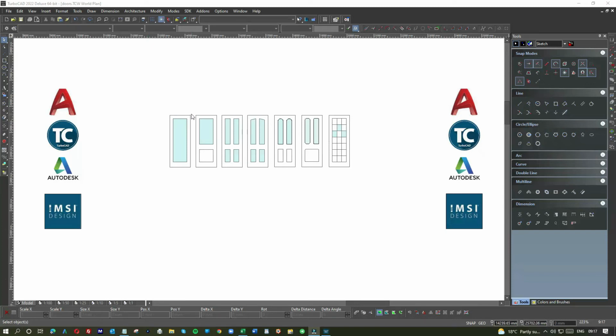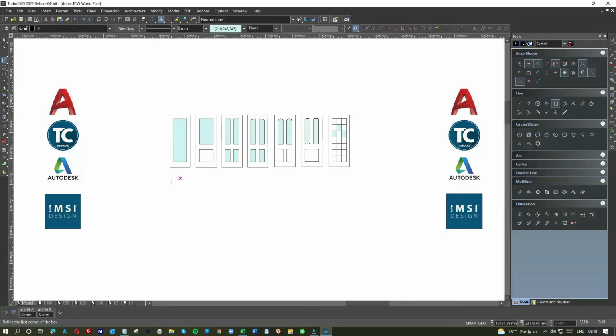I think we're going to start with the simplest one. So maybe you use parallel lines, maybe you use rectangles. I don't know what you use, but let's try making the first door using the rectangle tool. So tab 1980, tab 762. So there you go, you have the basic frame.